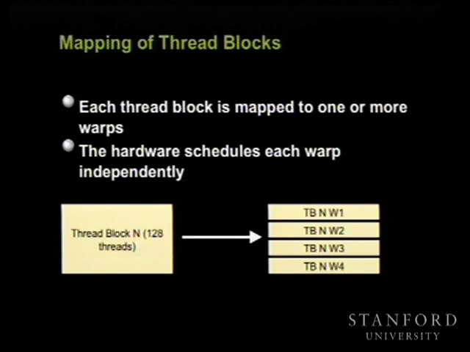So the hardware will basically cut up your thread blocks into warp sizes and assign the threads, in groups of 32 to a warp, and then start running them. And it will start scheduling them, warp by warp. Some threads could be running quite far ahead of other ones because they didn't have to wait for some event while the other ones did. So even the threads within a thread block are not executing in lockstep. Only the threads in these groups called warps are always at the same instruction.